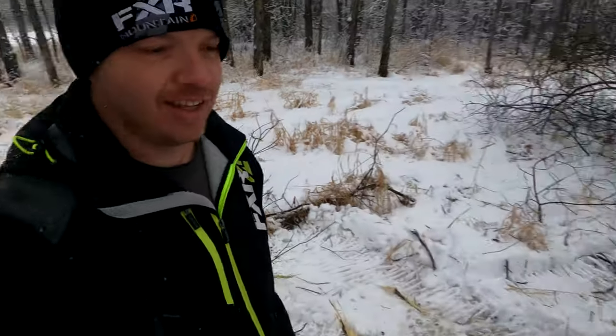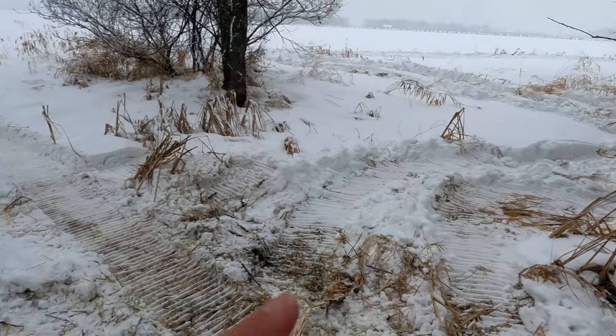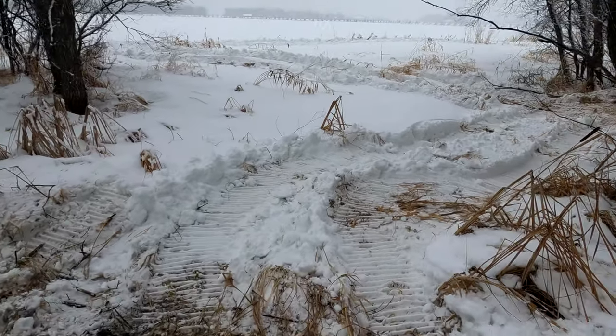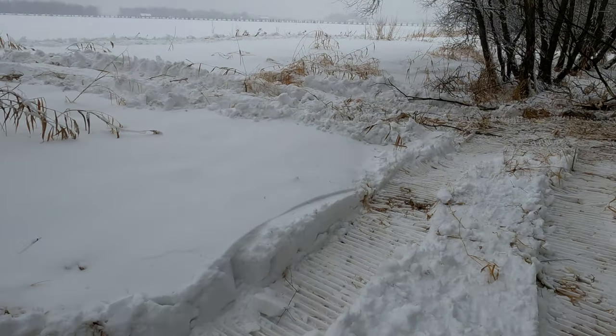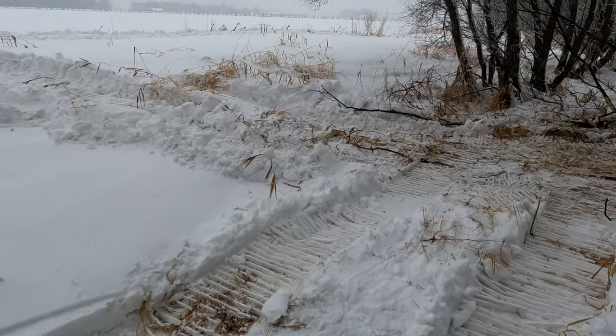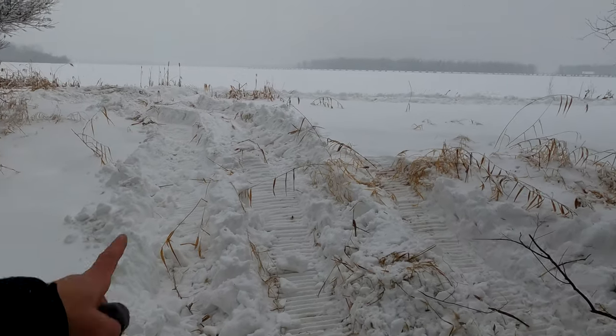But anyway, other than that, today went good. This is where he was, where I thought he was gonna get stuck, or was it over there? No, it was over here. Let's go check out the ruts when he was going back and forth. That was some pretty deep stuff, it looked like to me. And yeah, you can see over there.